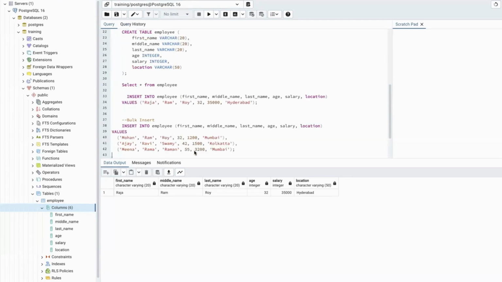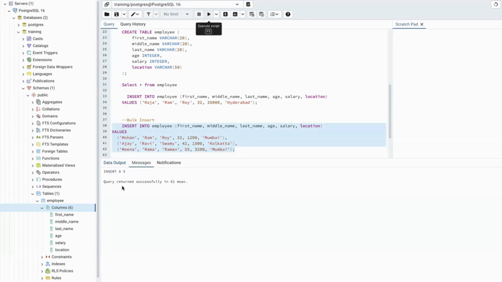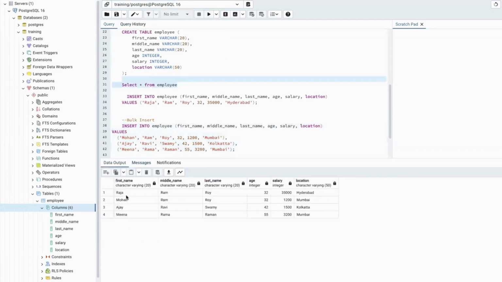This is the bulk insert where I'm inserting more than one row in the table. So I'm going to run this query. I'm selecting it and clicking on run. My query is executed successfully. To confirm whether data is inserted in my table or not, I again select the select statement and run the query. So did you see, all three rows are inserted in my employee table.